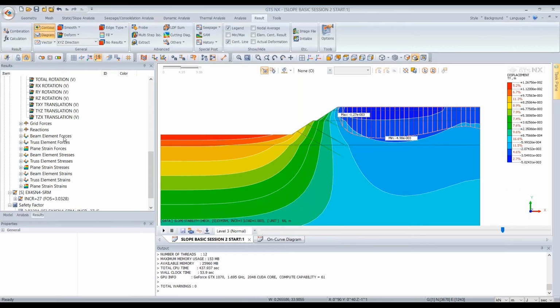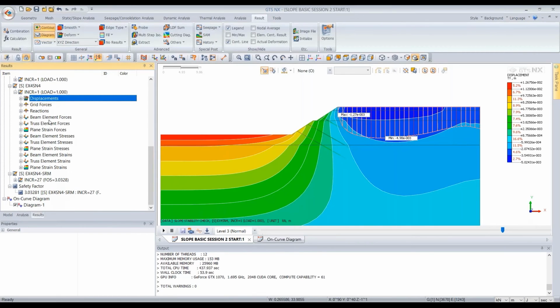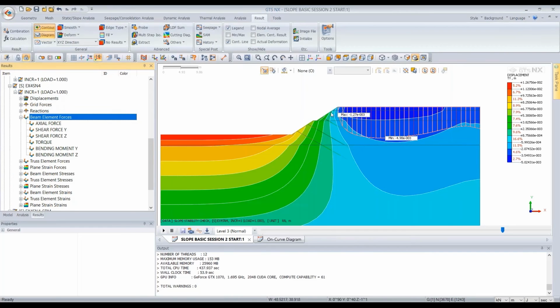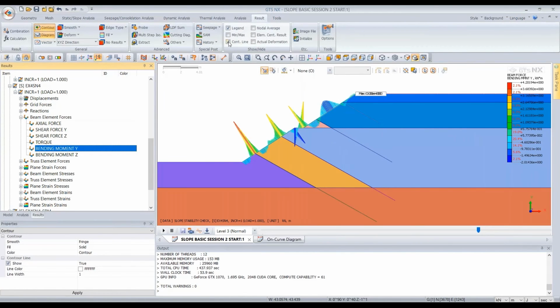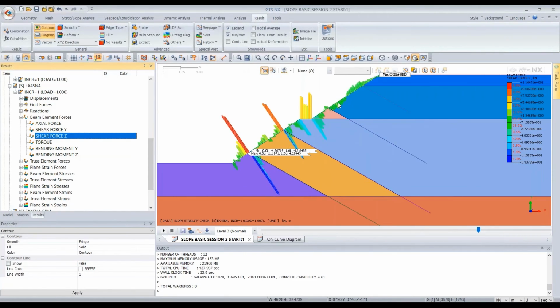Okay, so next, the beam element force for this ring concrete: bending moment and shear force.